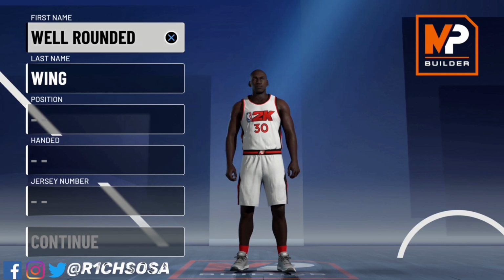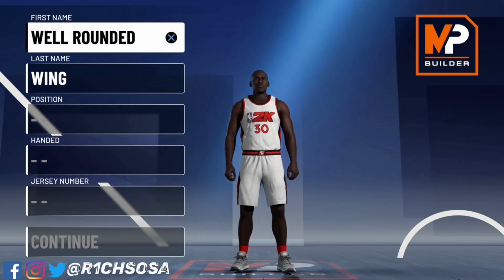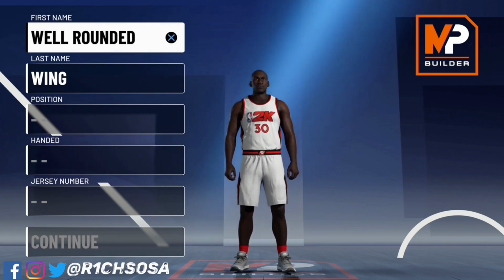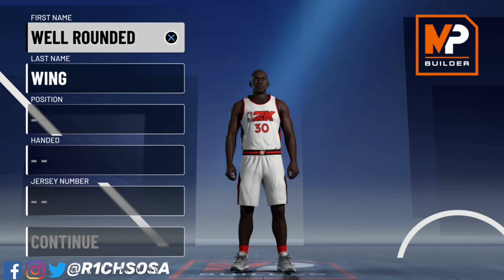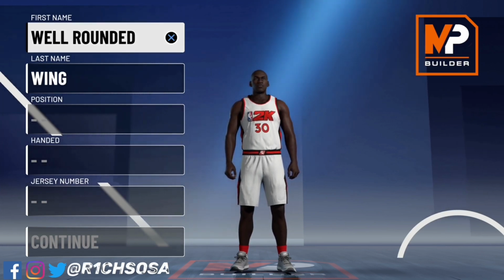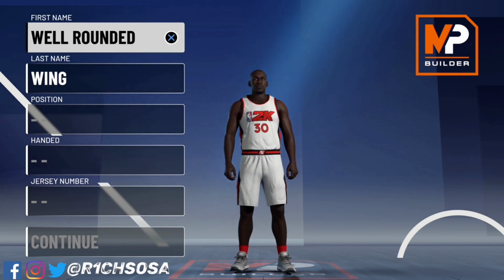Now, let's go ahead and get into current gen. We got the well-rounded wing. Now, this build, of course, with this kind of name, you are definitely going to be making it under the small forward position. So y'all already know that most definitely. When it comes down to these small forward positions, they are honestly some of the most overpowered defensive builds in the game.